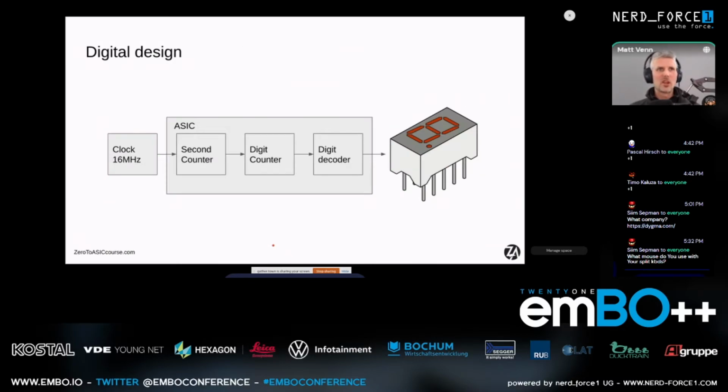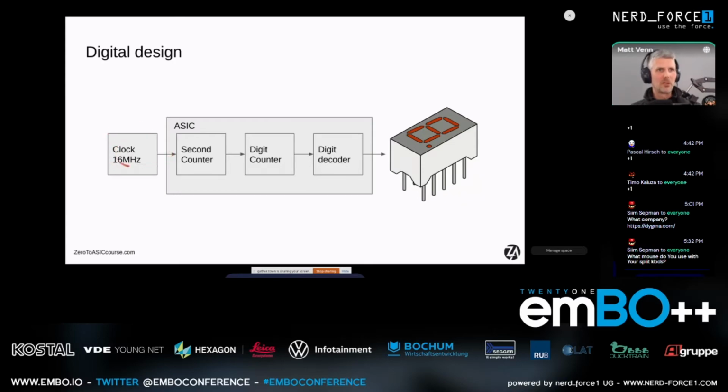So with digital design, you're breaking things down into smaller chunks. The simple design I'm going with today is a 7-segment second counter. We have a 16 megahertz input clock, and on the output of our ASIC, we want a little 7-segment display that's counting up one every second. So extremely simple. Dedicated hardware, there's no software involved. This is just going to run forever without any firmware.